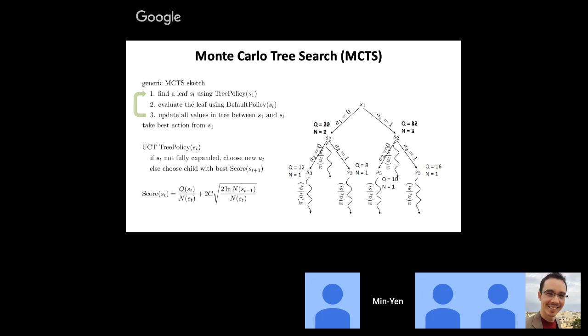But ultimately, we're going to pick an action that's based on Q, right? Because I want to pick that best action. I don't care whether to explore any action at the end. Is that right? This is for the learning. I think this is for the learning of the Q. That's for the search. You use the Q at the root.